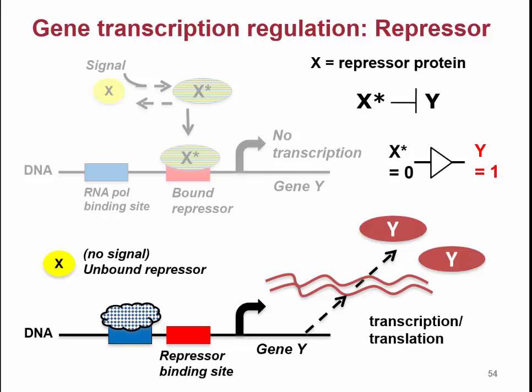When this happens, we could assume, unless we're told otherwise, that the RNA polymerase is available to bind to its element in the switch, and the gene is subsequently transcribed and translated. This is how we could keep using the original NOT gate symbol and just alter the input truth value.